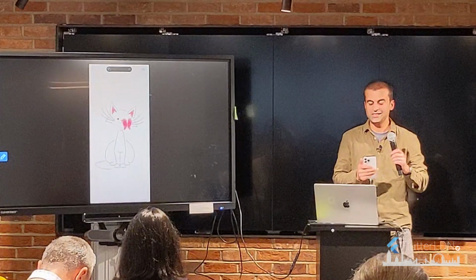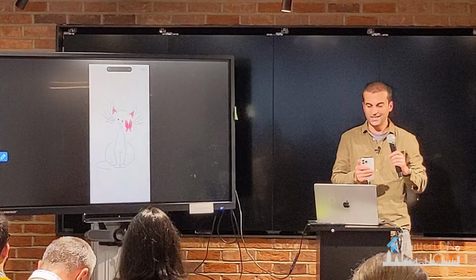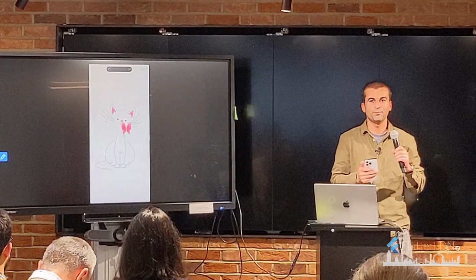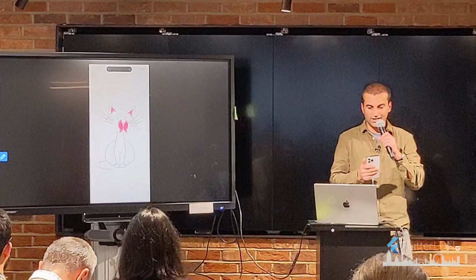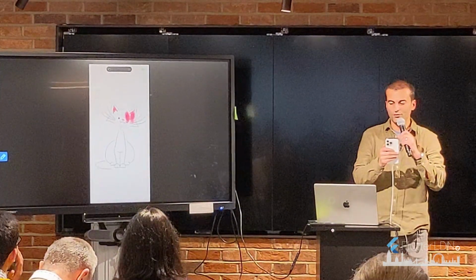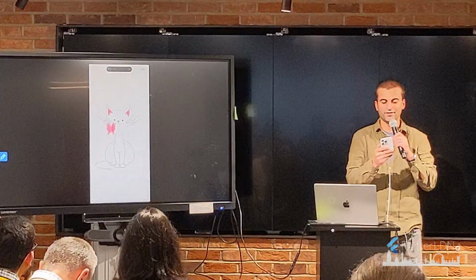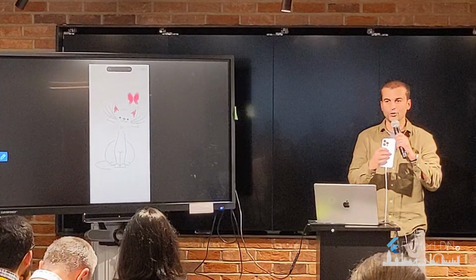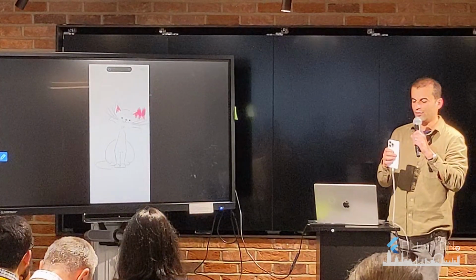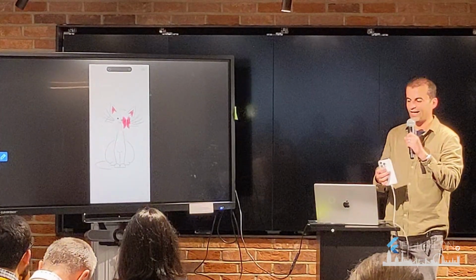You see, this is a kitty that's looking at a butterfly. But then as I move my phone, the kitty's head is following the butterfly. So it means I can use my phone's gyro to interact with the animation.